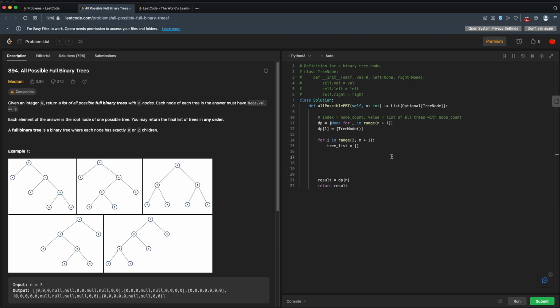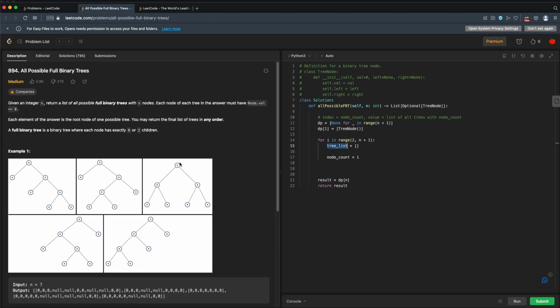All right. So for this, we'll have some node count. And that node count is really just i, well, actually it's i minus 1. So, all right, what we're doing, we're going to grab this node. This is a root node. We'll have some root node.